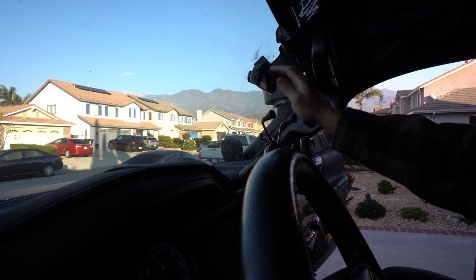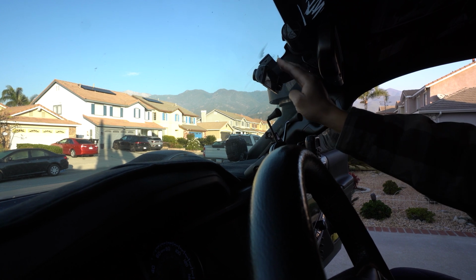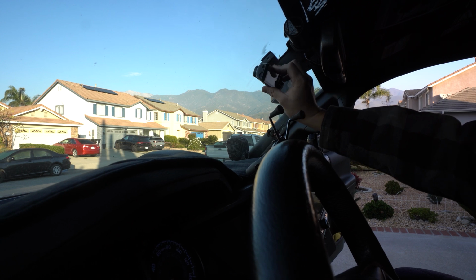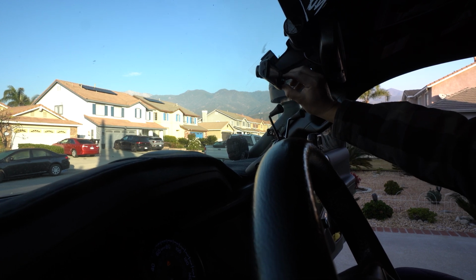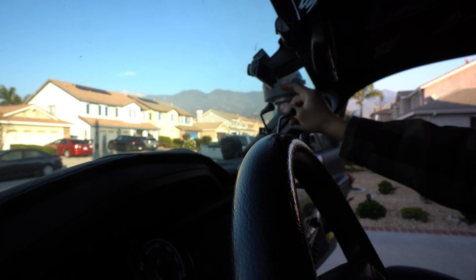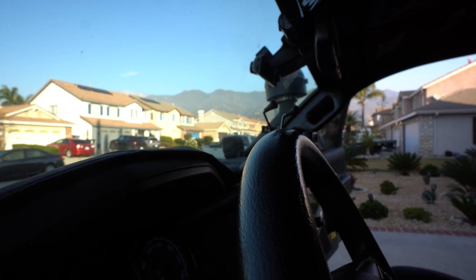And my clear sticker, I put it on a little bit sideways, but it's fine. So there it is. That thing ain't going anywhere. And then you can still adjust this however you want. Same thing with this camera. You can adjust it, and I believe inside there should be a manual to be able to move it around, but there you guys are. So let's now just run the wiring, and then we'll give you guys some clips.